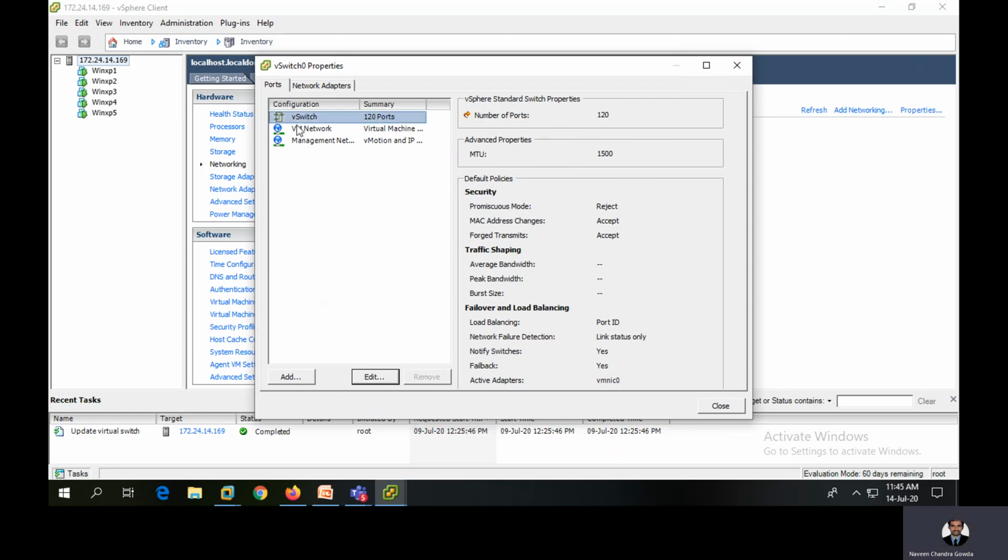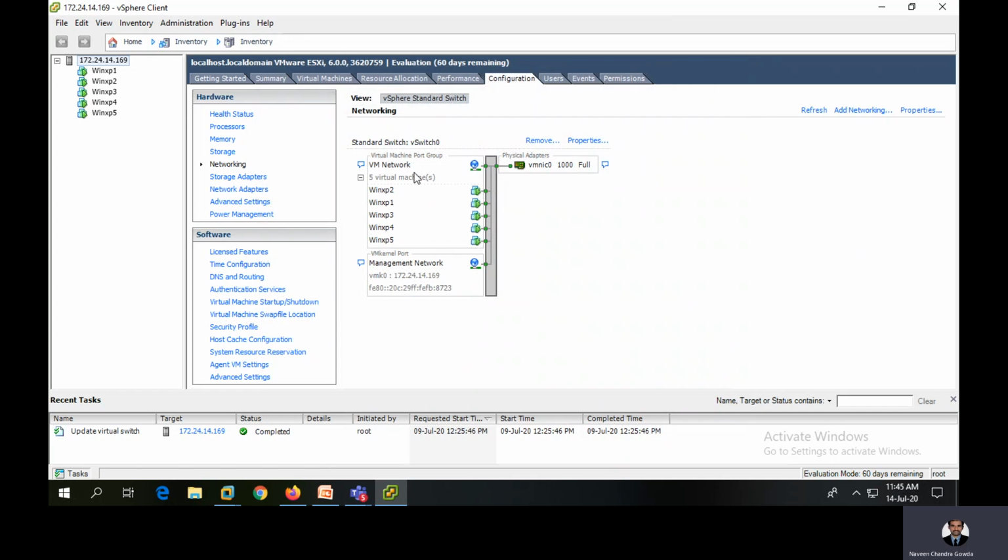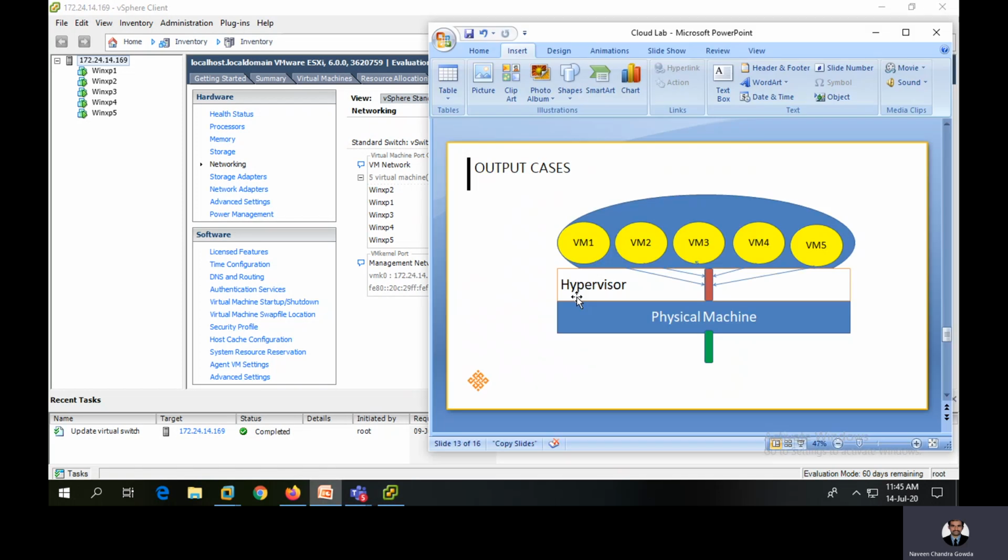As of now, as there is only one switch and only one network, you can visualize it here itself. There is only one network which is created on this switch 0. All those are connected to this switch, using the same network. This is the NIC adapter. So all the devices are connected to the NIC as if they all belong to the same network.